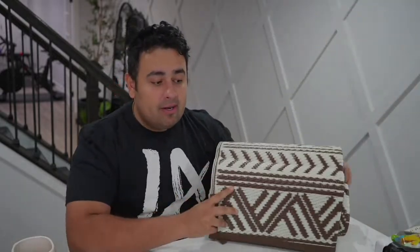We got an awesome outdoor rug on sale today from Mountain View. This is their weather-resistant rug. This is great for patio sets, outdoor, like anything. I got one here. This is the design that I got. I wanted to show it to you guys. It comes in a bunch of different designs. And there's some ones with some added features to it. If you look at the product page, if you click on a product in the carousel, you're gonna see some additional options that you may want to partake in.